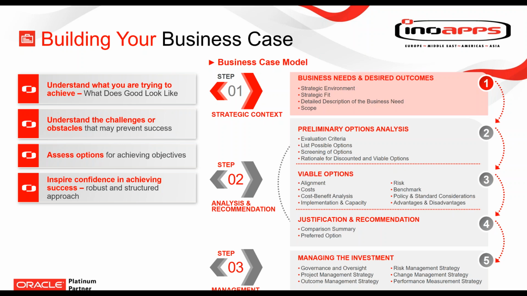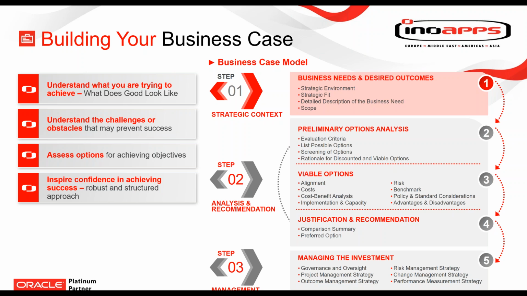So the business case should talk about what you want to desire, so what's the outcome, talk about how you're going to analyze it, talk about how you're going to validate which one is good and what's good and what's bad, which comes back to what does good look like, and put together a comparison summary and put forward normally a preferred option or preferred options. So that's all about analysis and recommendation, which is step 2 in the life cycle.